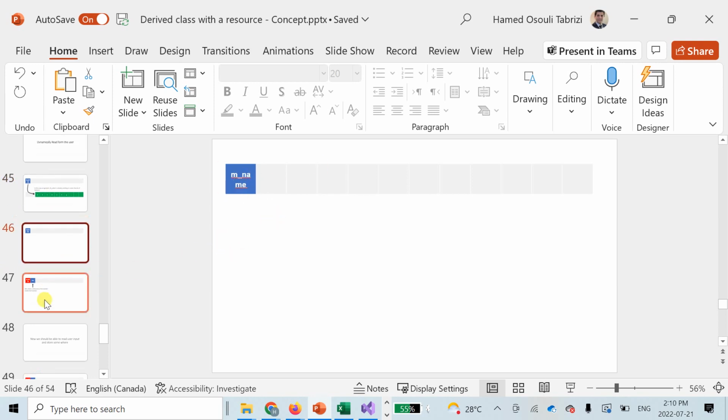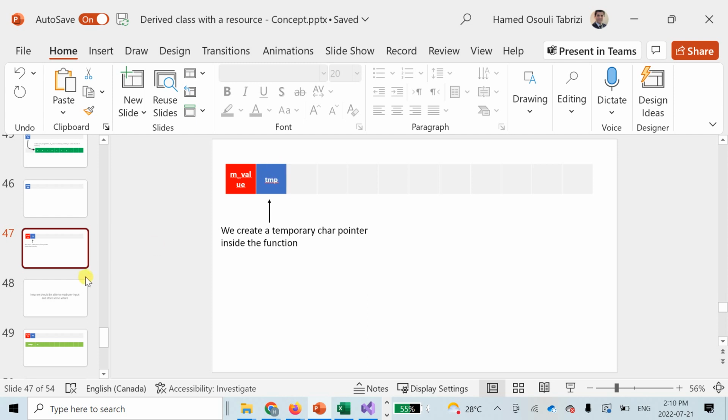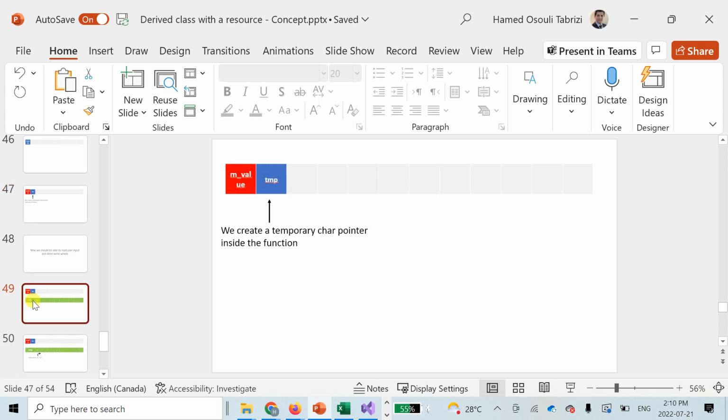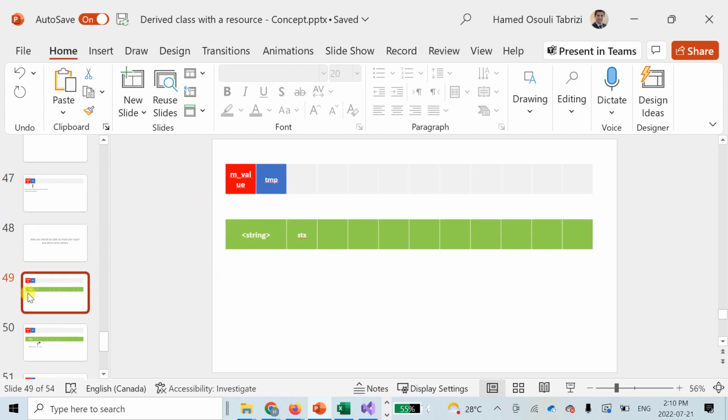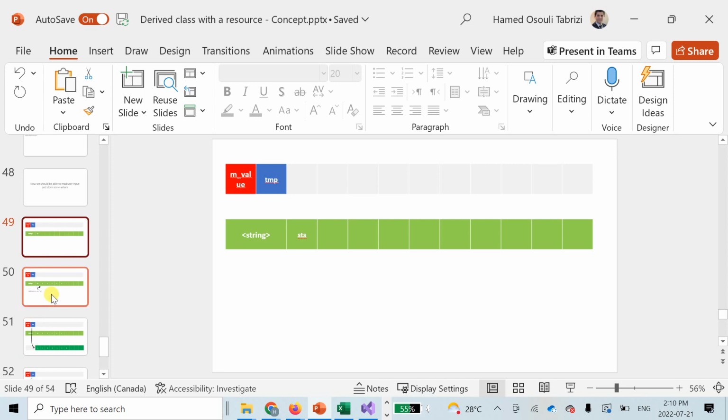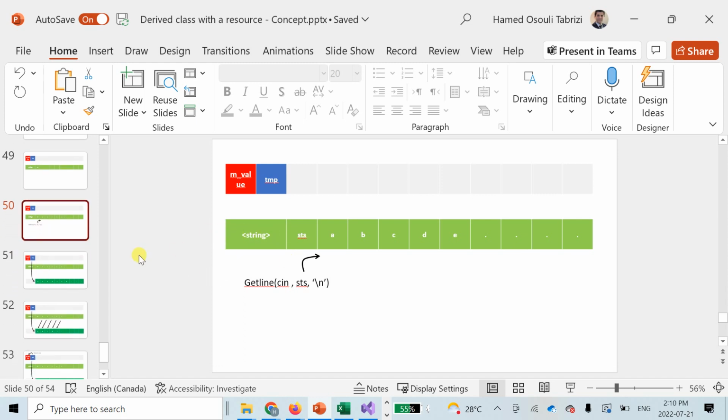Now we are in this stage, create this temporary variable, and we need a temporary storage, for which we can use the string header file and the getLine function to fill everything in. This solves my problem.